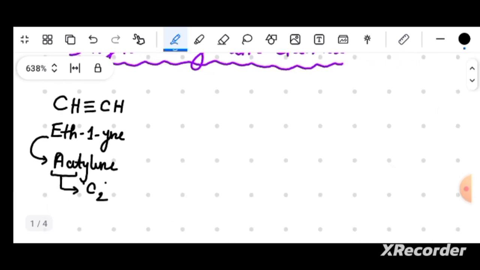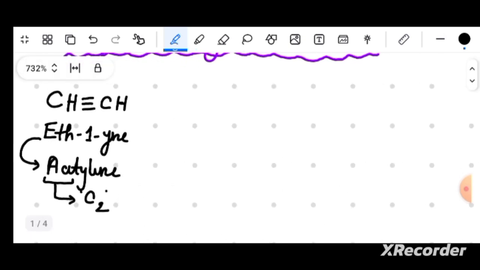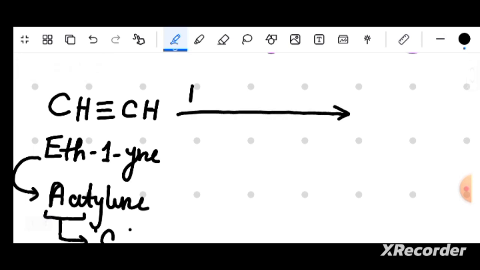I will show you IUPAC nomenclature later on in a YouTube video, but this is my first lecture here on YouTube as far as chemistry is concerned. So this is acetylene. From acetylene we will use a red hot tube to transform it into benzene. This reaction is a part of the chapter hydrocarbons.